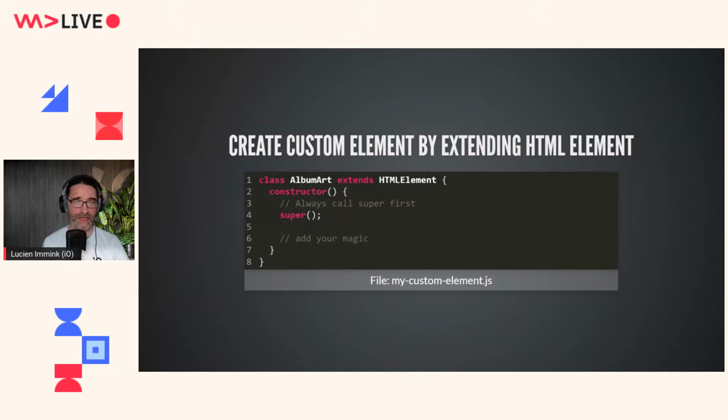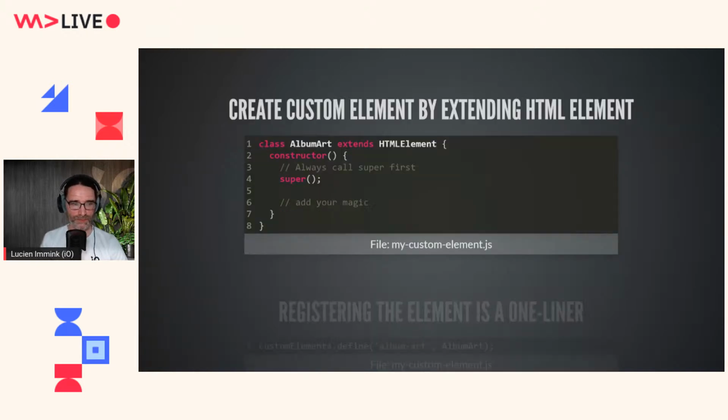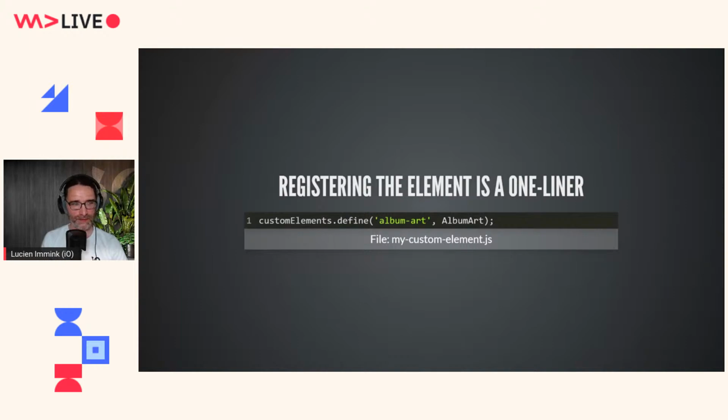So then I have my custom element living in JavaScript, but how can I attach it to the document object model? Well, what I need to do there is define the name of that custom element that is used in the document object model, and assign it to my class. So by using the customElements.define method you can give a name to your class, and that name, in my case album-art, needs to have a dash, because all elements without a dash are reserved for future use in the HTML standard. That also means that the HTML standard itself will never use a dashed element name. So everything with a dash means this is a custom element. So if you ever open an HTML source and you see something with a dash, you know they're using web components.